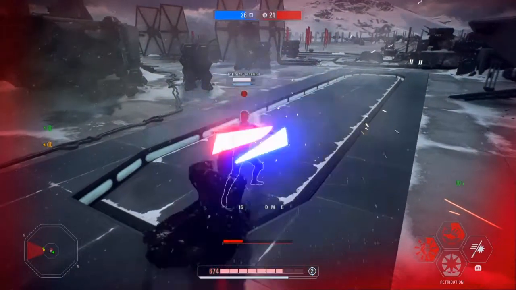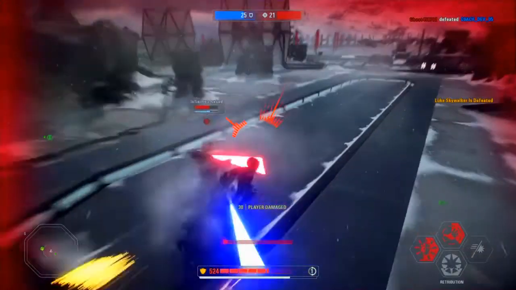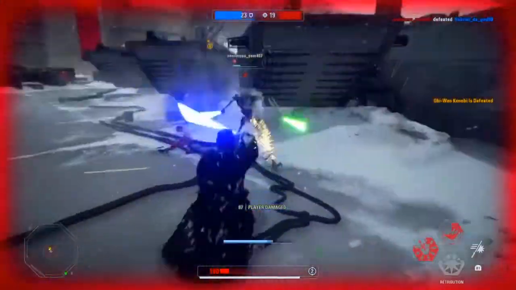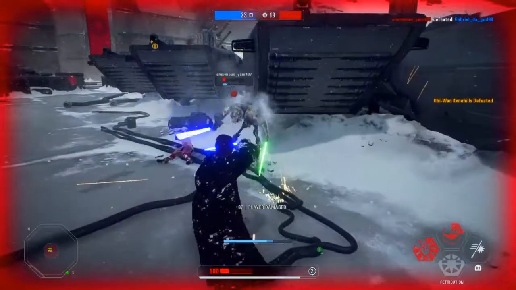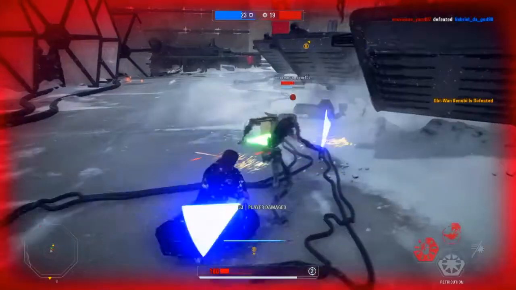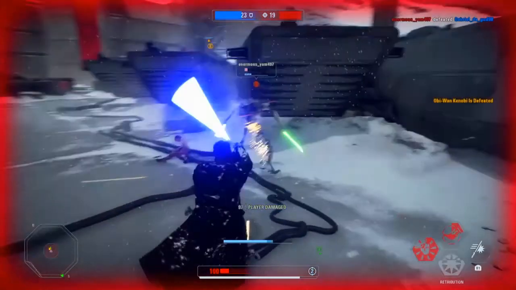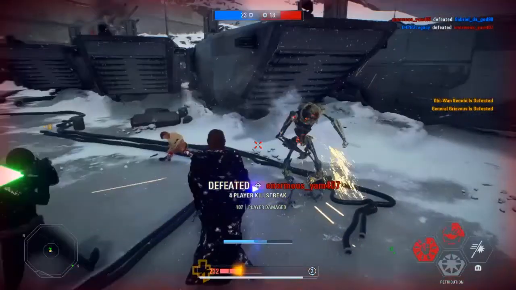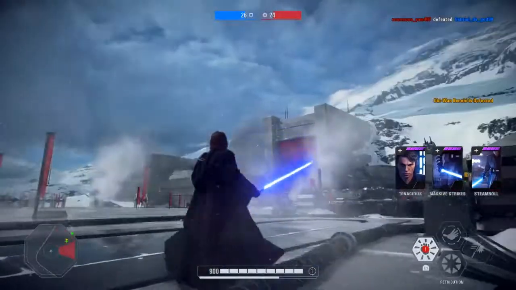So back to the actual facts here. Anakin is difficult for me because of the fact that he doesn't parry on attack like Luke or Rey, and you actually have to time it, otherwise you will miss parry. So here you see me timing, waiting for Grievous to strike. He hits me, boom, slice him in half. Easy game.